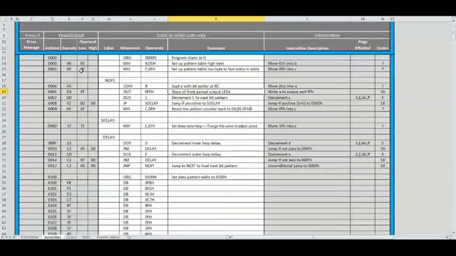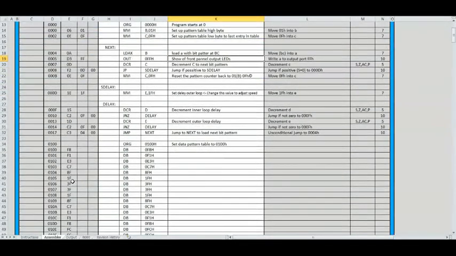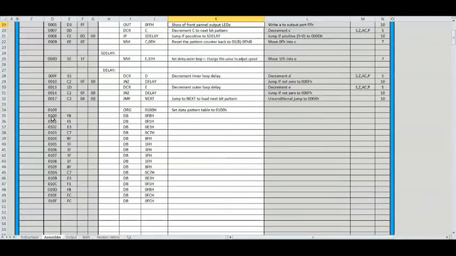You can either get it from here, each one of these is the actual machine code. Pay close attention right here. You have to make sure that when you load this, that you load the bit patterns starting at 0100. I also have another file that I created to make this a little easier.